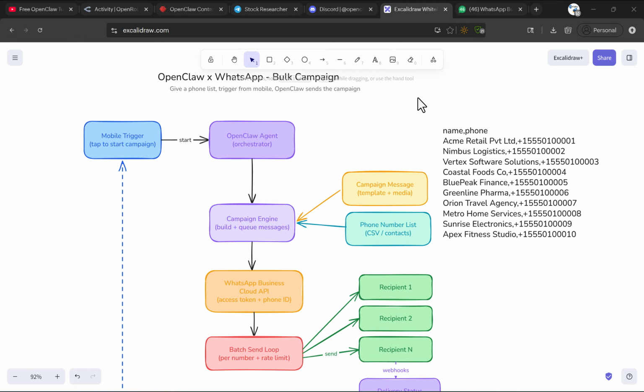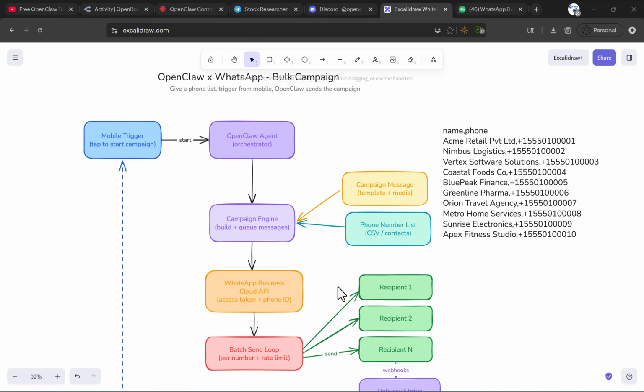There are so many applications for this particular OpenClaw use case. For example, let's say you are working in a company, and there you get a project where you need to handle a digital campaign, like all companies send emails, WhatsApp messages, and so on. So you can follow this process, which I'm going to teach today in this video, to build that campaign agent.